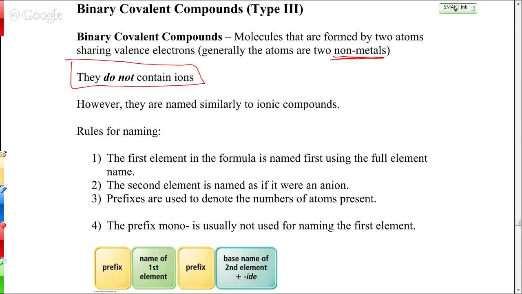But for now, we know a little bit of that: ionic means transfer of electrons or charged particles, and covalent means that electrons are shared. From a strategy standpoint of how you actually figure out these names, the best thing to remember is that these type 3 or binary covalent compounds tend to be non-metals. So we're talking about non-metals with other non-metals.